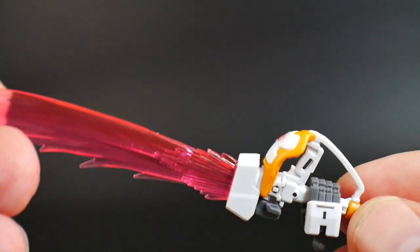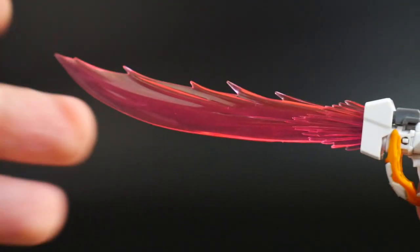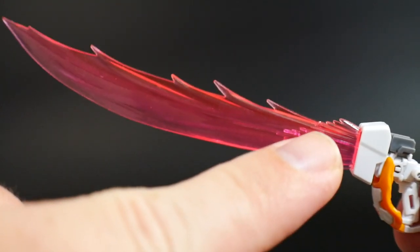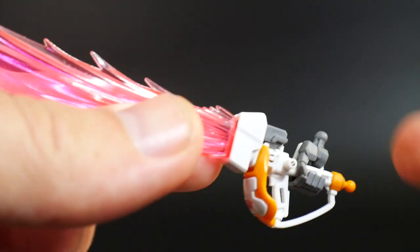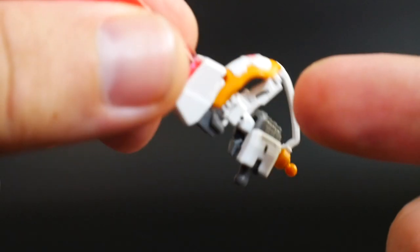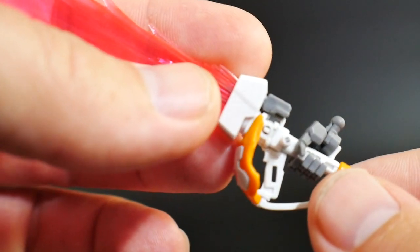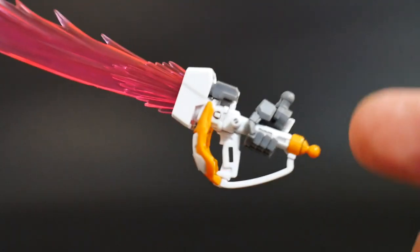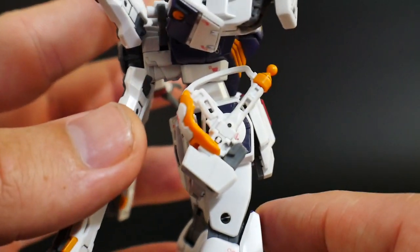And next is going to be the Beam Zamber. This is a super cool weapon — kind of my go-to even on my master grade. Starting with the blade, you're going to have a lot of details just etched in there, really cool and very stylized. Working your way over to the actual handle, it looks really good. The color separation is fine with the yellow right there and at the bottom — something you're not going to see at the other previous grades. Overall, it looks really good. You're also going to have a hand right there so you can peg right in, and this too can peg into the side skirts.